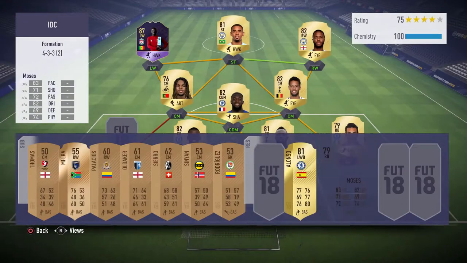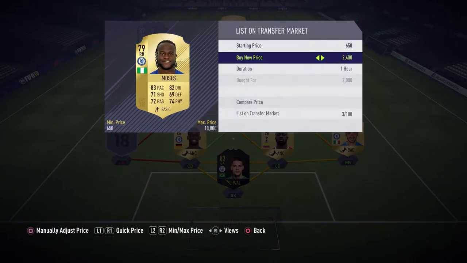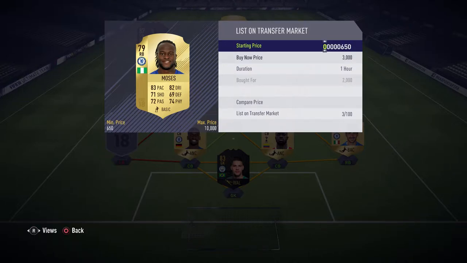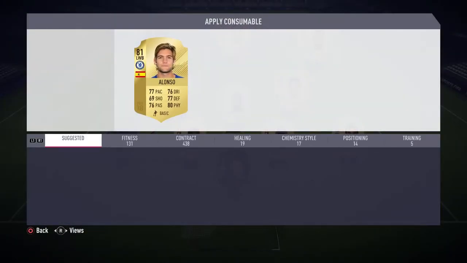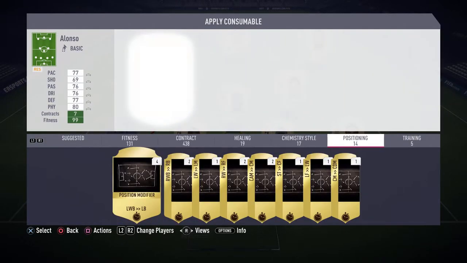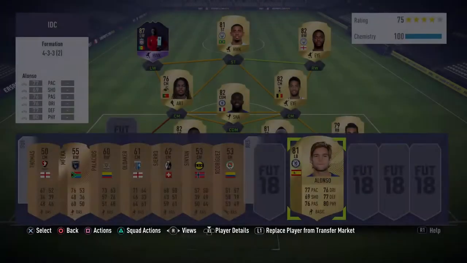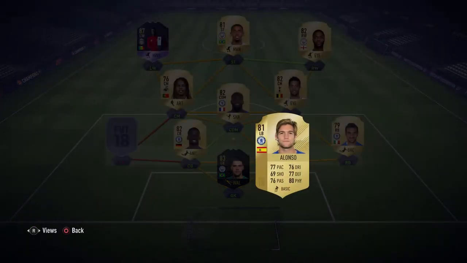So once you apply the modifier, you put Moses up for 3,000 coins, and he should sell for that because that is his price at right back. Then for Marcus Alonso, you put the left wing back to left back on, you do the same process, but Marcus Alonso is a bit more expensive, he's 6.5k, so we list him up for that.